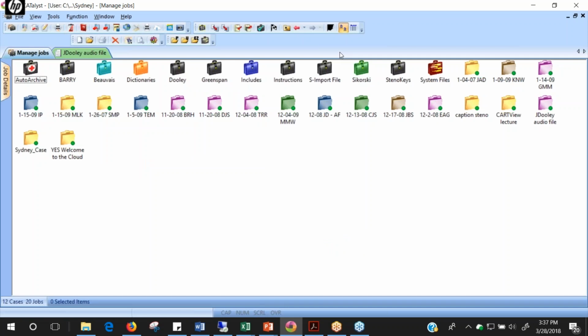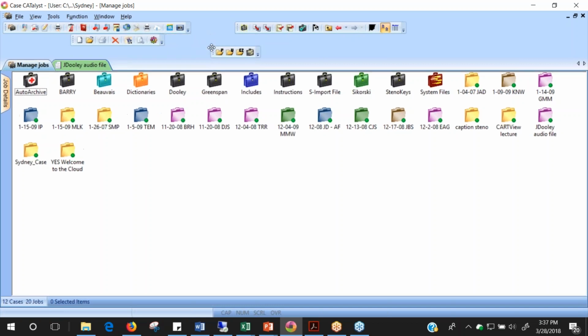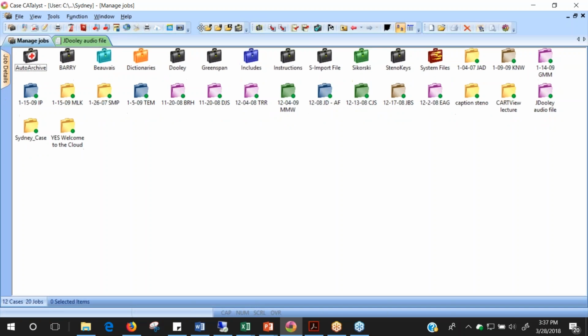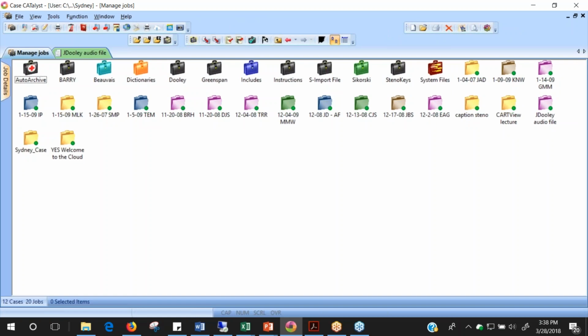And let's first identify what toolbars are. And that's up in this area here. So each of these are a toolbar. And the toolbars are kind of categorized, and that's why they're individuals. You can see if I move my cursor over, I call it the separating bar, it's the dotted line, and my cursor changes to that four-point arrow, I can move these around and fit them onto the screen accordingly. If I want them all lined up so I have all the real estate I can get, I can put them like that. And it's that simple. So toolbars, you can add icons to, you can take icons off.